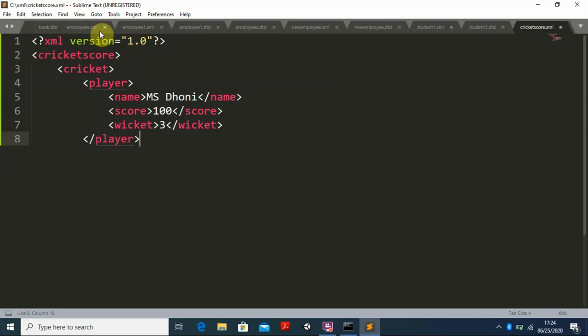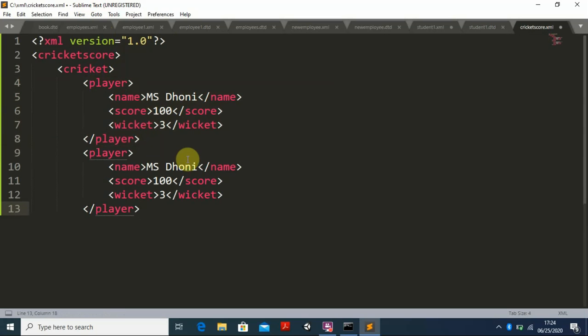For that what I do, just copy this thing. Control C, here enter, control V. Now you tell me some other name. I think the India captain now, Kohli. I don't know his full name, so you write Kohli.